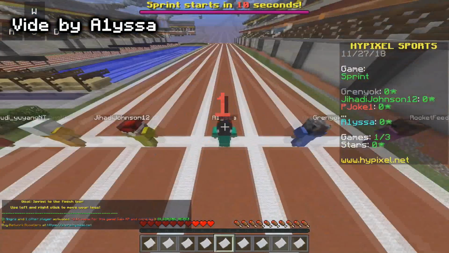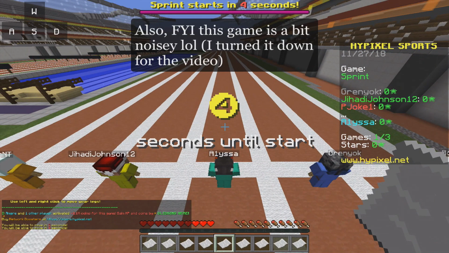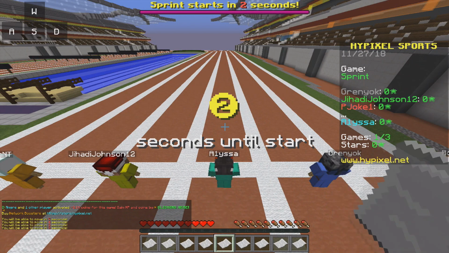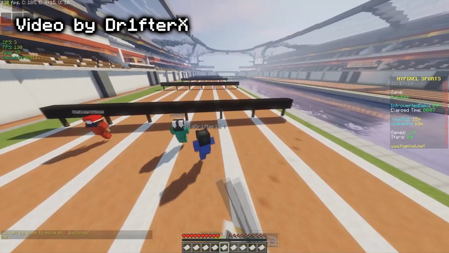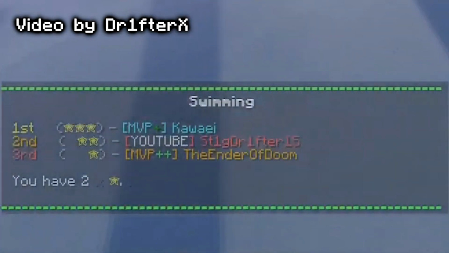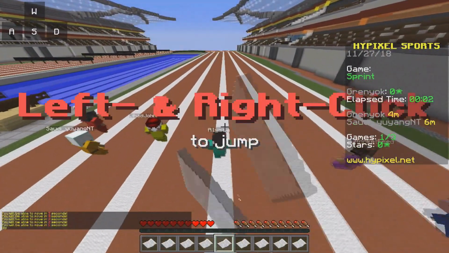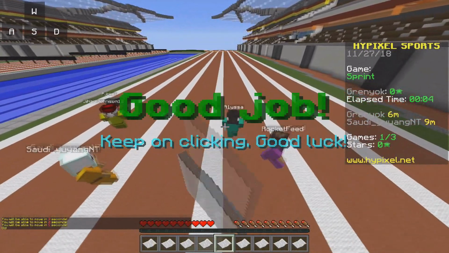Because most people haven't even heard of this game, it would be best to start off by explaining exactly how it worked. Hypixel Sports was essentially an Olympics-themed party games with only 3 minigames: sprint, hurdles, and swimming. The top 3 players of each minigame would earn stars. The winner is the person with the most stars at the end of the game. Unlike the normal party games, there were only up to 6 players per game.